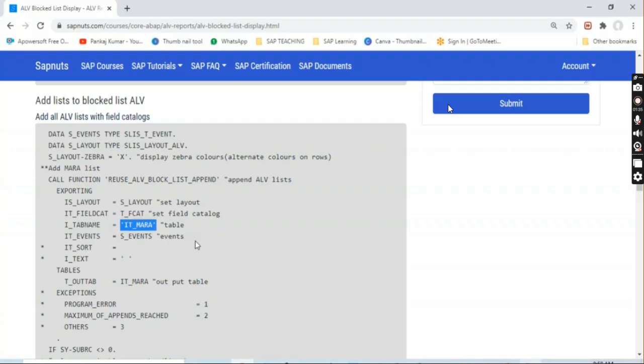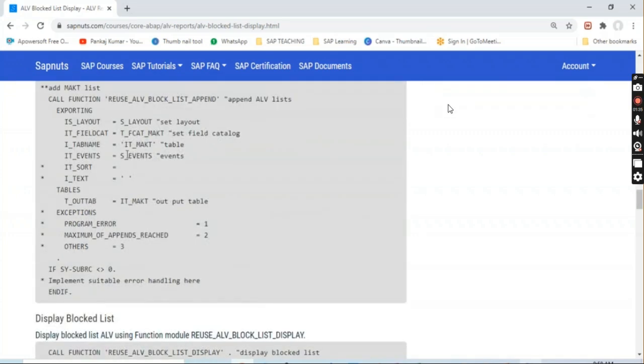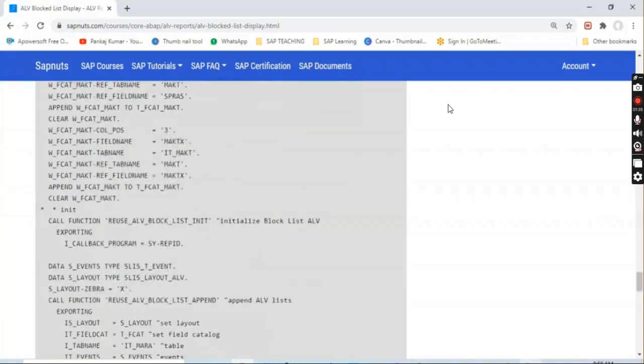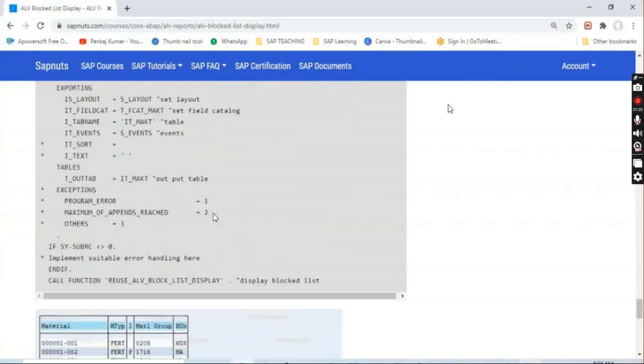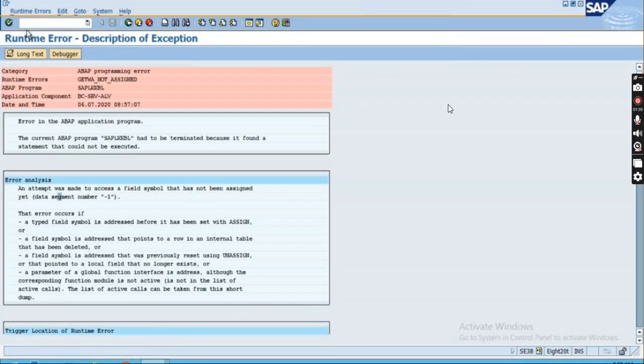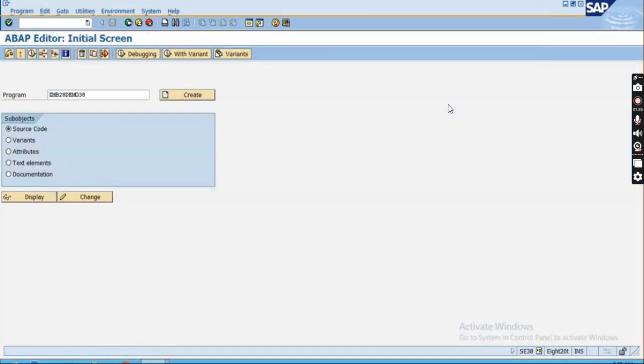So maybe we can try with this, and then IT underscore MAKT, that is okay. And list append, and the reuse block display. Okay, fine. So go to SA38.